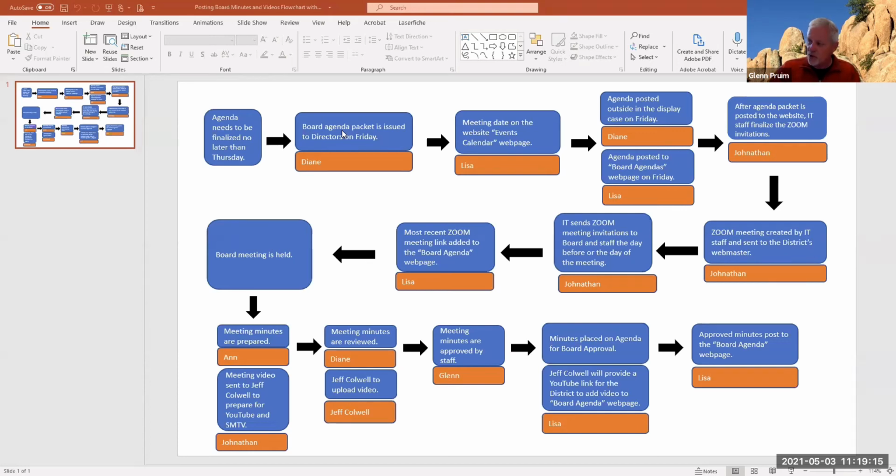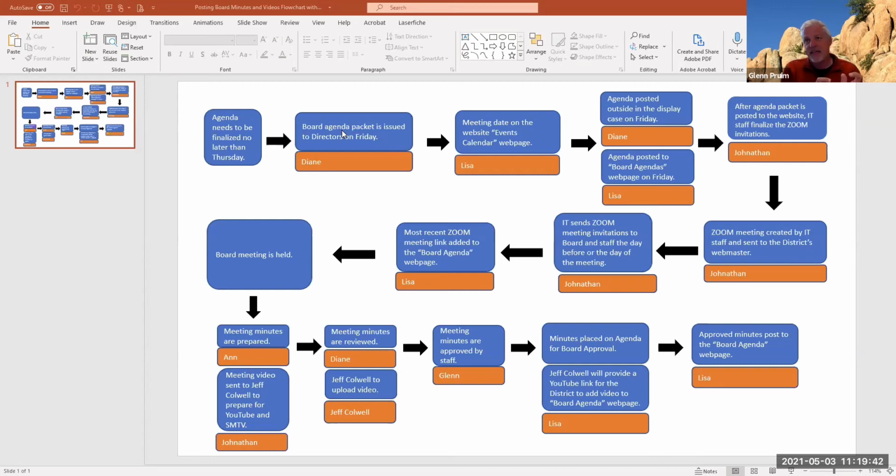Although you can't see it in this detailed flow chart, we're going to start adding timelines to these things. But for the committee members' purposes, I would say it's probably reasonable, and let's stick with just board meetings, let's not focus on committee meetings, but from a board meeting perspective, the minutes probably won't be available until at least two meetings after the board meeting in question, right?